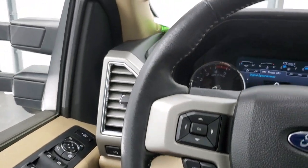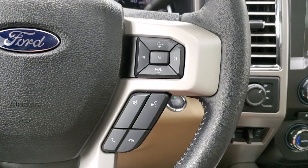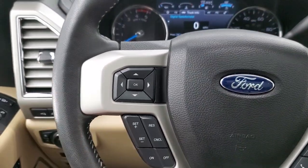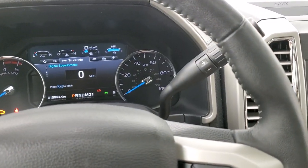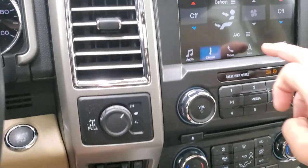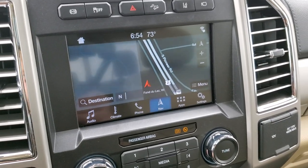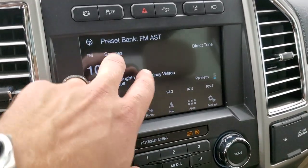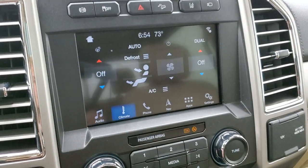Right here you get your leather wrapped steering wheel, Bluetooth and audio controls on the right, cruise controls and information center controls on the left. The steering wheel is heated. You get your six speed automatic transmission with the optional tap shift. Down here is your turn dial four wheel drive, factory brake controller. This one has the Sync eight inch radio, AM, FM and Sirius XM radio capabilities, factory navigation system. You also have a CD player and Bluetooth connectivity, dual climate controls.